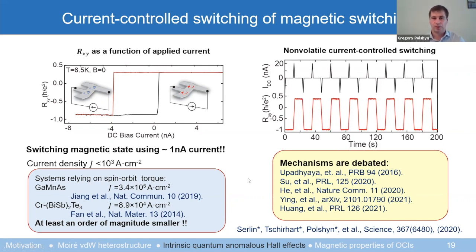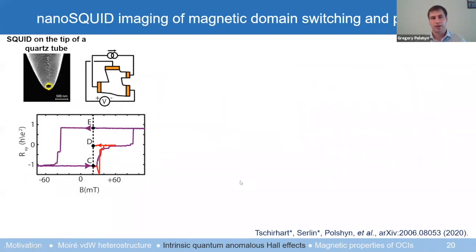So next, we used magnetic imaging, using nanosquid microscopy, to look at the magnetic structure of these domains, their switching and pinning. This nanosquid microscope at UCSB is being developed by Charles Schurhard and Marek Serlin, two graduate students, and it takes advantage of a really tiny squid, which is fabricated at the tip of a quartz tube. In this way, one can fabricate squids which are 100 nanometers or even smaller. So this technique provides both very high field sensitivity and high spatial resolution.